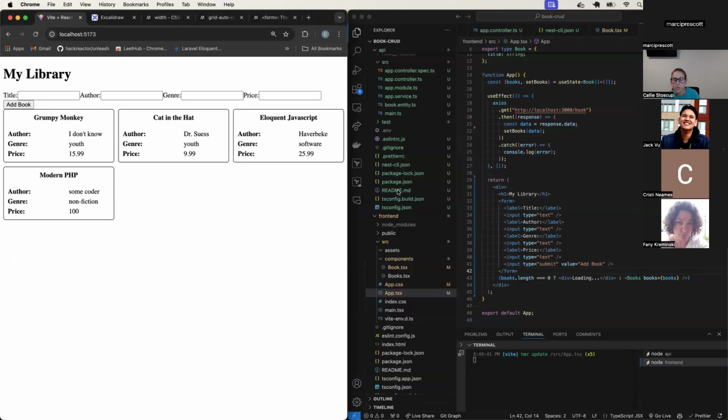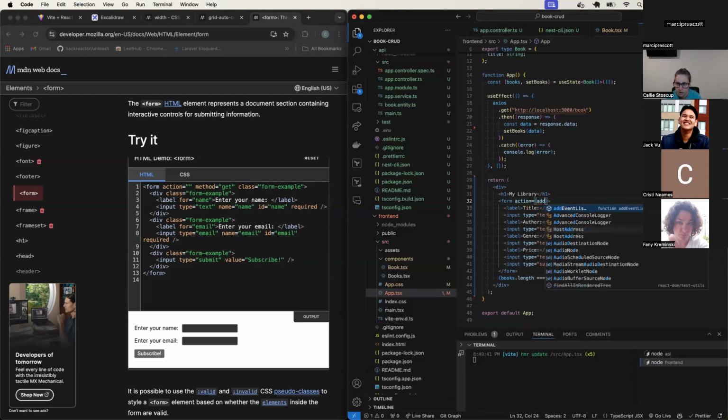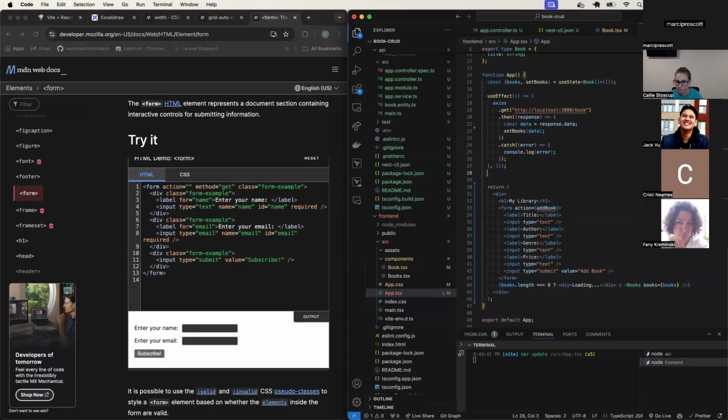Okay. So then when I click the submit button, whatever action I put in this action field here, yeah, let's see, add book, that function's going to get called.